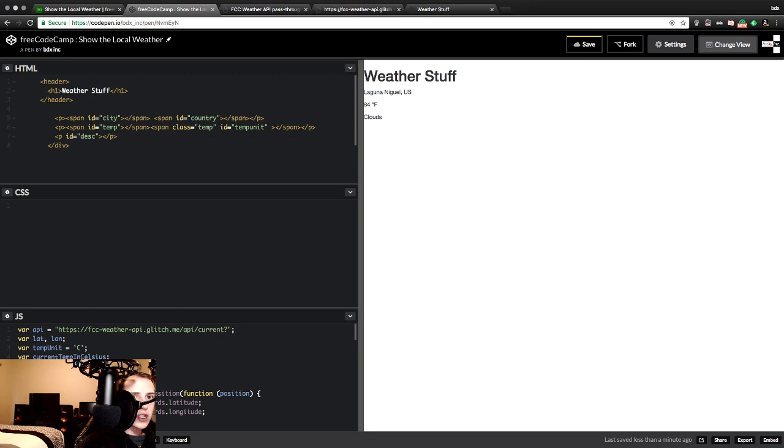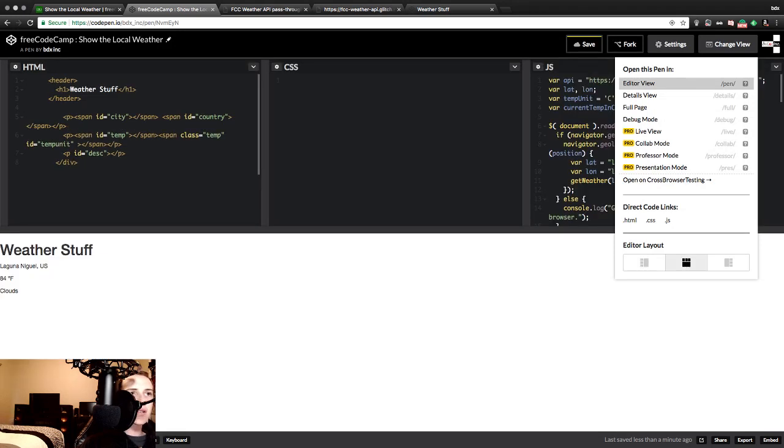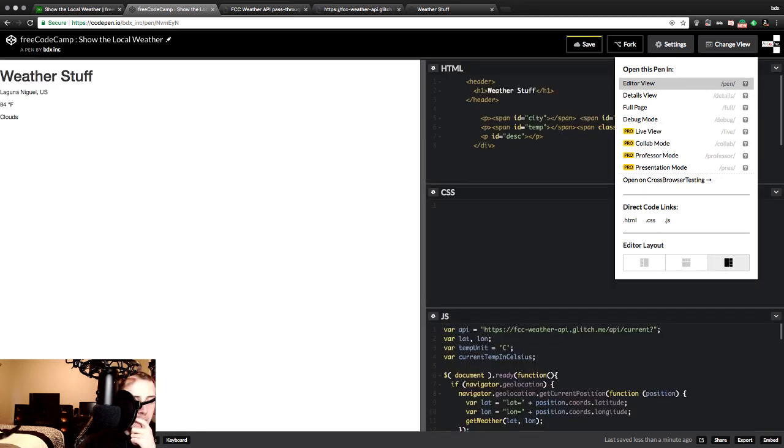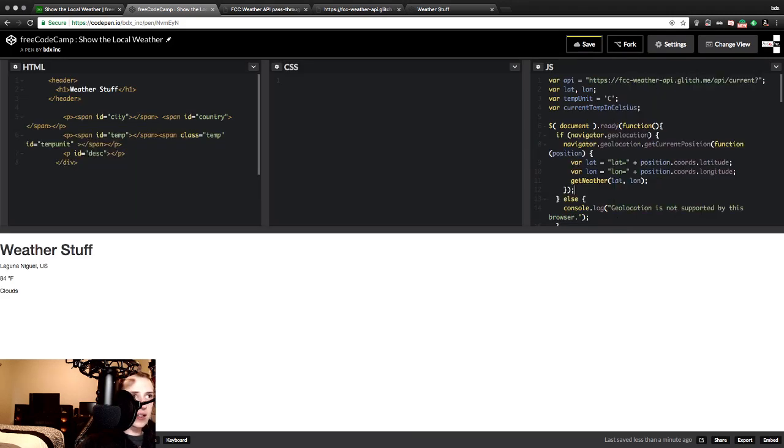Now, change view. Do we do it up top? Or is that weird? Up top or to the right? I don't like it to the right. I don't like it to the right at all. Let's put it up top. Let's go ahead and clear out.